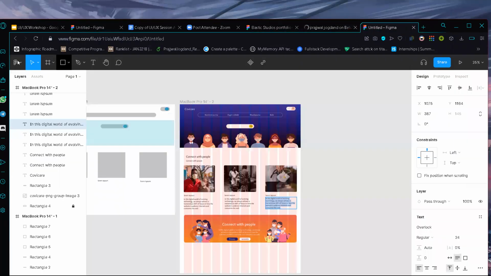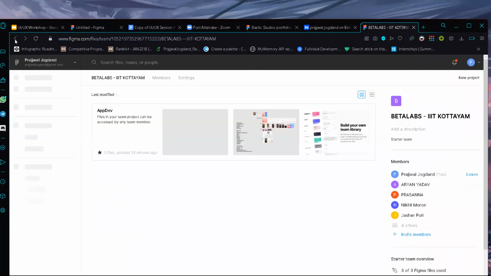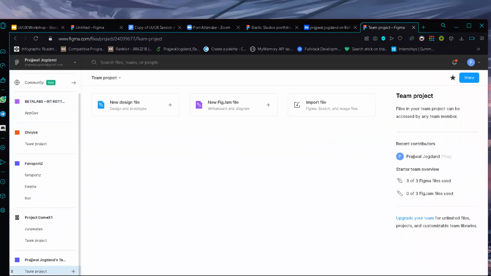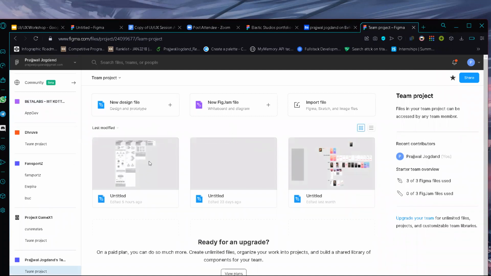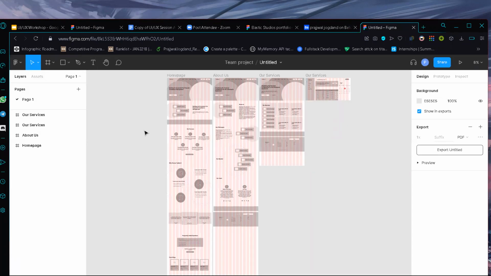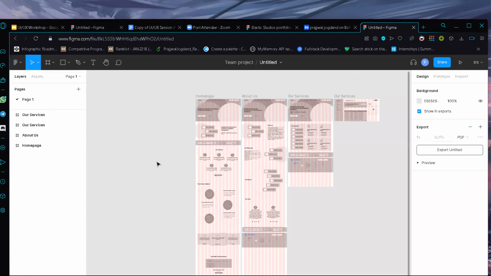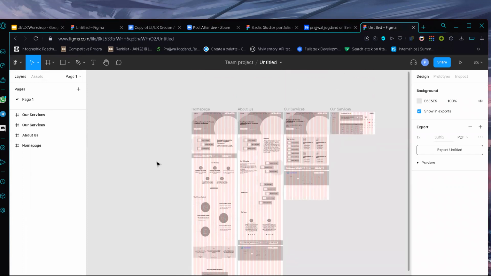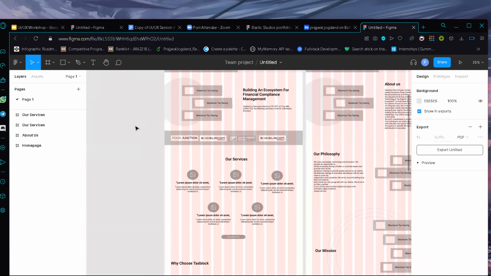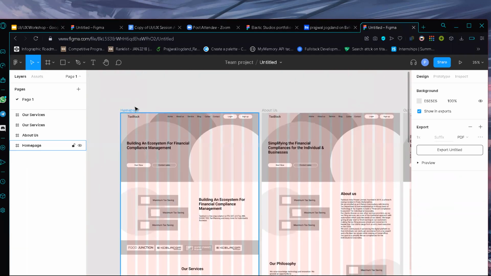I would like to show you, before making the final product, I suggest you make this type of wireframe and get feedback from your client, so you can decide before working on the actual design and then changing the design.